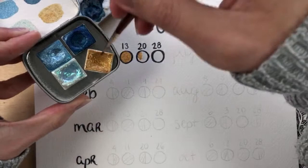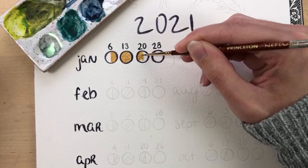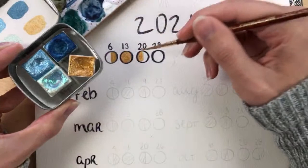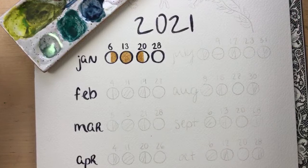This is taking way longer than I was thinking about. It's okay. We're having fun. Okay, and then this one is just blank because it's a full moon, or is it a new moon? If it's blank, it means it's a new moon. The full moon is all the way filled in. Okay.